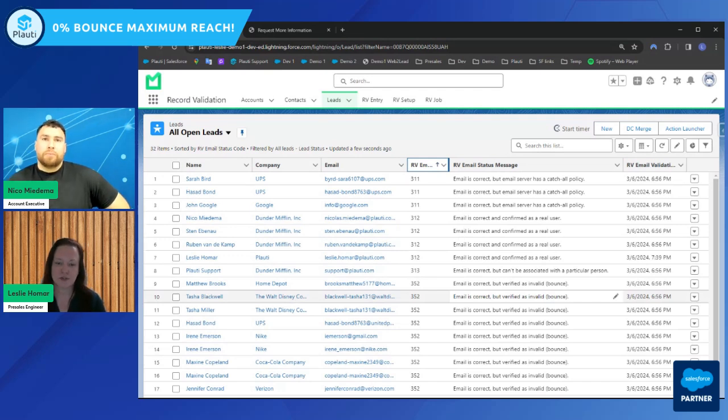One use case for this would be on a web form. You have a user entering their contact data. The form could call our REST API to immediately validate the email and show on the form a message that the email was invalid and to enter a valid email before you can save the form.